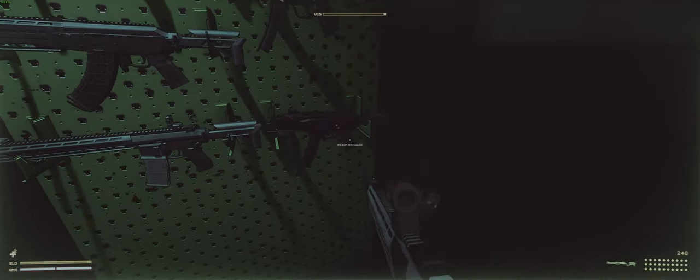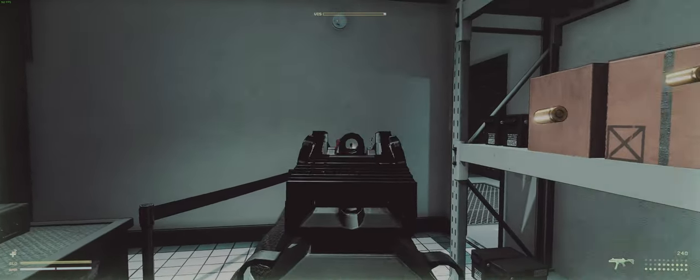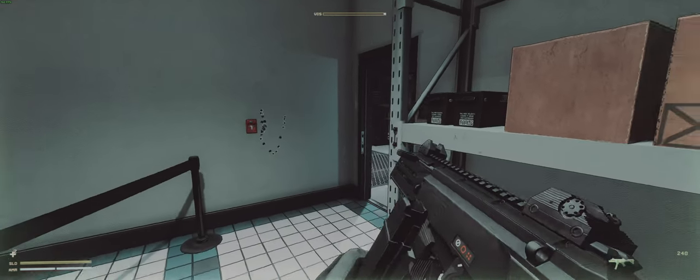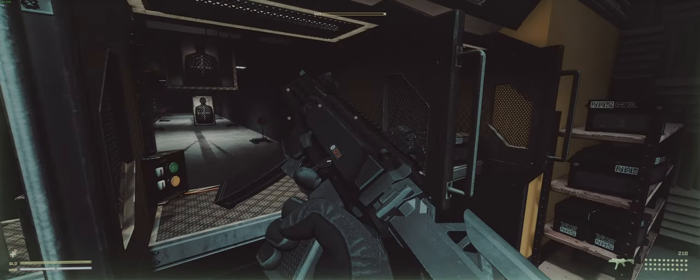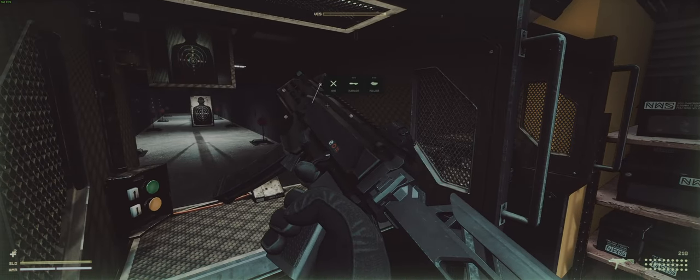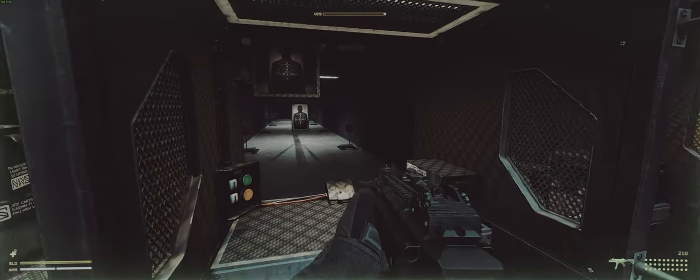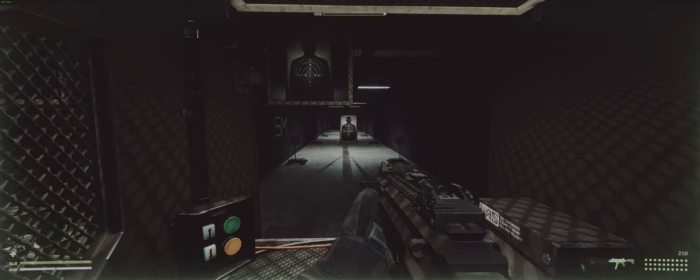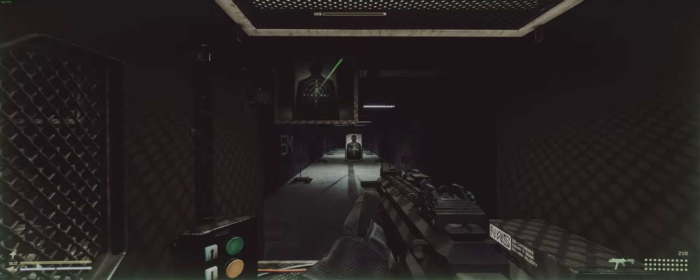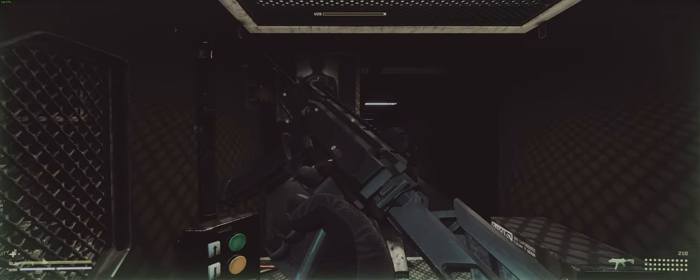You know what? Let's pick up the Evo. Damn, that thing fires very fast. All right, let's check it out over at the range. But first, we got a laser. How do we use the attachment? T? There we go. Nice laser. I see. I like that. I like being able to see that I actually have my laser going.